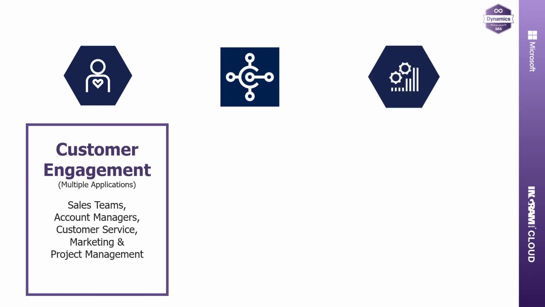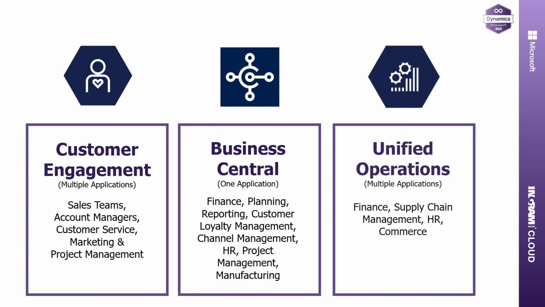Now, before we go into the training, I just kind of want to do a terminology slide, so to speak, because you may be familiar with CRM and ERP. What you may not be familiar with is customer engagement and unified operations. I always make the joke that Microsoft have their own language, and this is kind of part of that. So customer engagement is essentially your CRM side of Dynamics. Your sales applications, customer service, marketing, and so on.